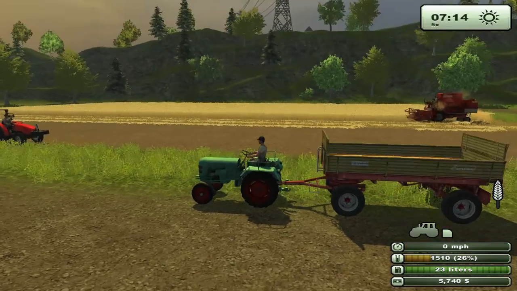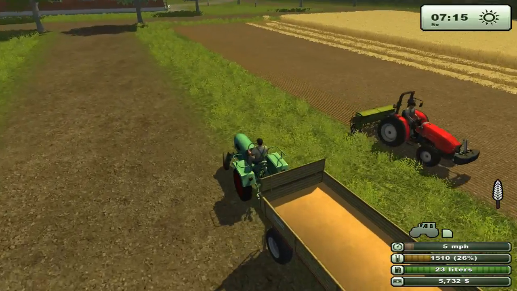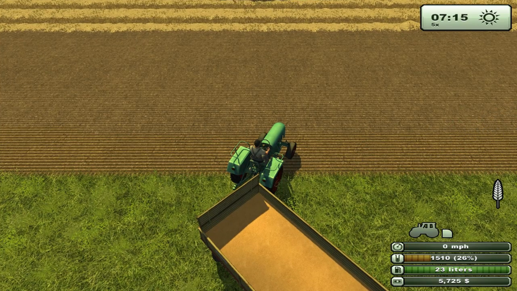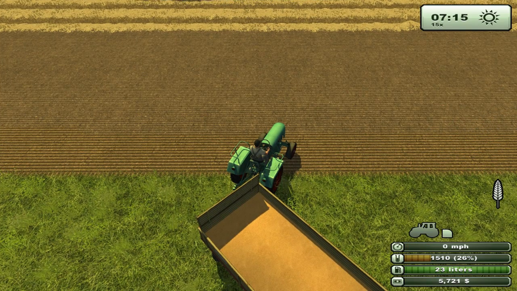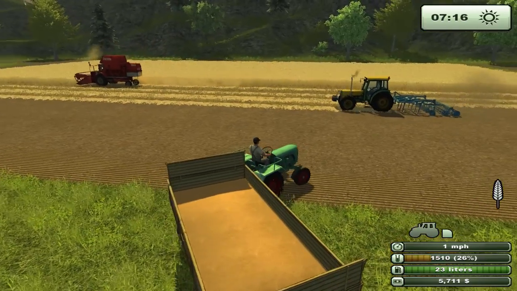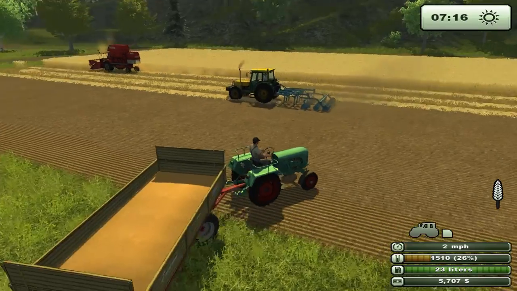So we're getting on quite well here. The field is nearly halfway harvested. We're getting the next little crop down. Let's just switch to real time. Actually, you can use 8 and 9. Oh, 7 and 8. So there you go. So we're now on real time. Is it called that? Let's just check. Yeah, real time. Let's turn the missions off at the moment because we haven't got any equipment to actually do it. Let's leave that the same then.